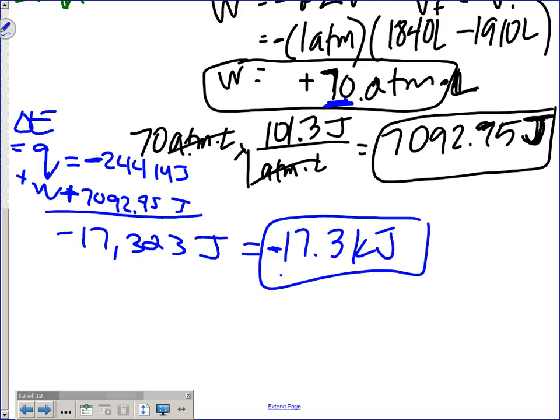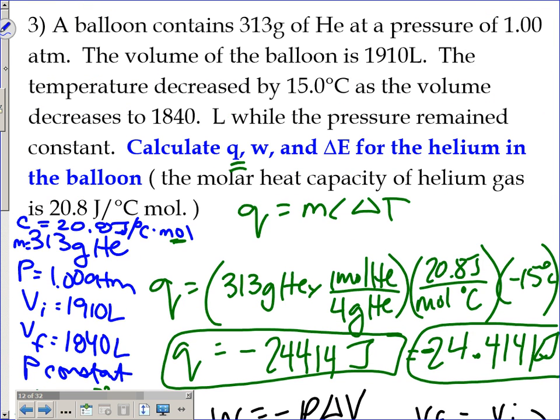What does this number mean? Okay, it's defining delta, but what does that mean? The total change in energy of the system decreased by 17 kilojoules. During this balloon question, the balloon was changing in volume and changing in temperature, but basically as this whole situation is occurring, it's dropping in energy by 17 kilojoules. That's what it means.